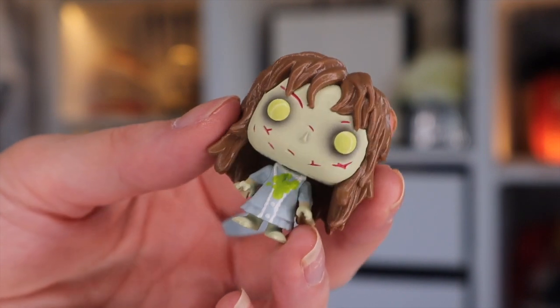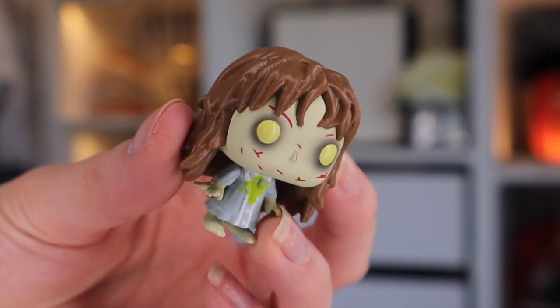Day number six. The Exorcist is next. Oh my god, just look at her — she looks like someone from Walking Dead. She has green slime down the front of her dress. I mean, she seriously needs to clean herself up. At her mouth — what's going on with her mouth? Looks like it's stitched shut.